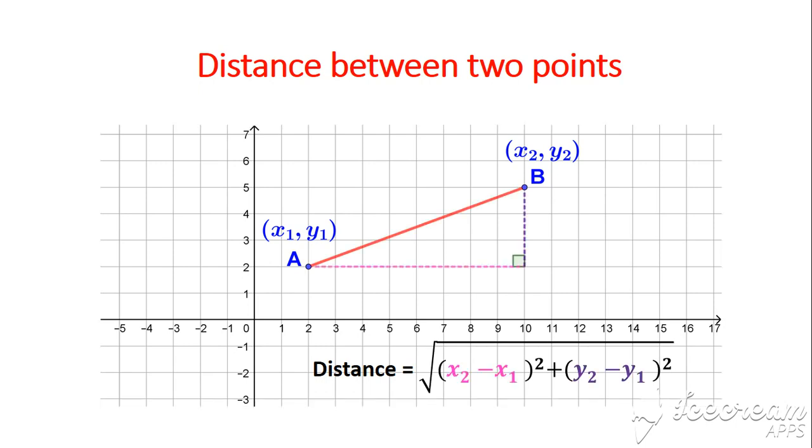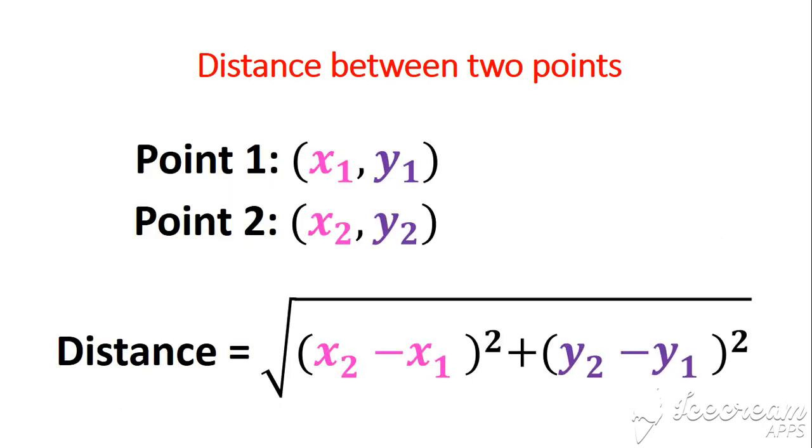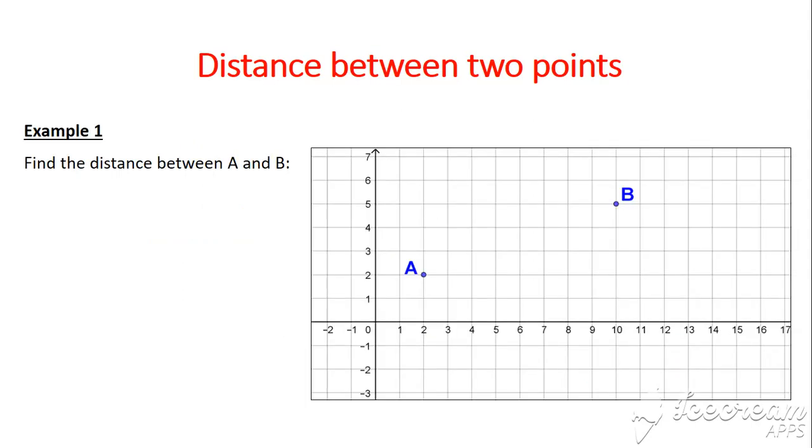Hopefully you can see we're working out how far across in the x direction by subtracting the x values and how far in the y direction by subtracting them, and we're going to use Pythagoras. The formula has come about because of the Pythagoras theorem. So basically we're going to take our x2 and subtract our x1 and square it, and we're going to then plus on our y2, subtract our y1 values which have all been squared, and then we're going to take the square root of that final answer. So let's get into it and show you with an example.